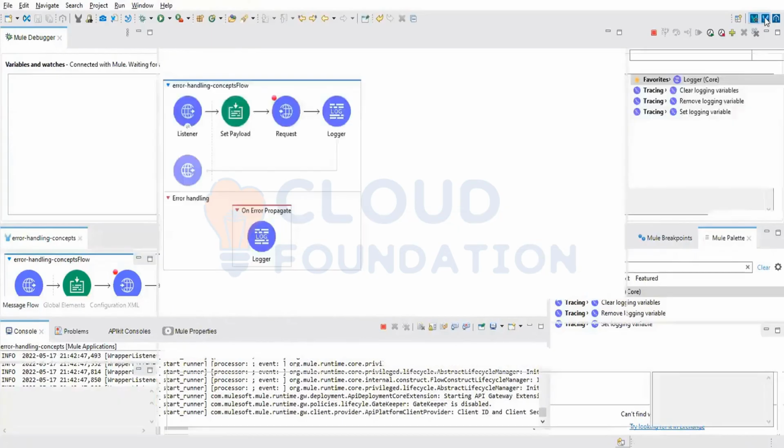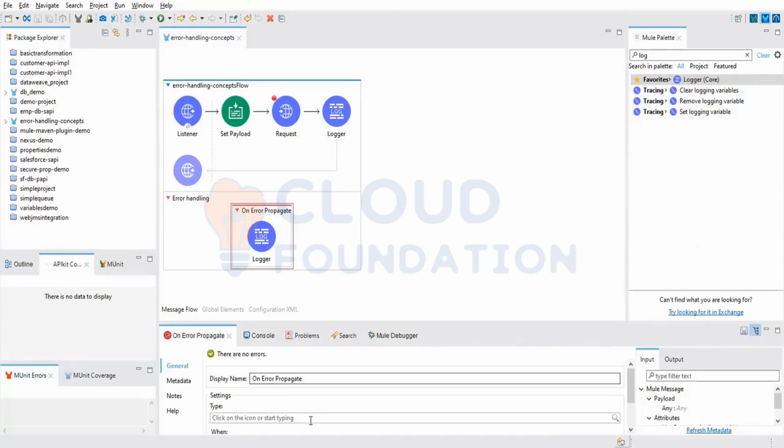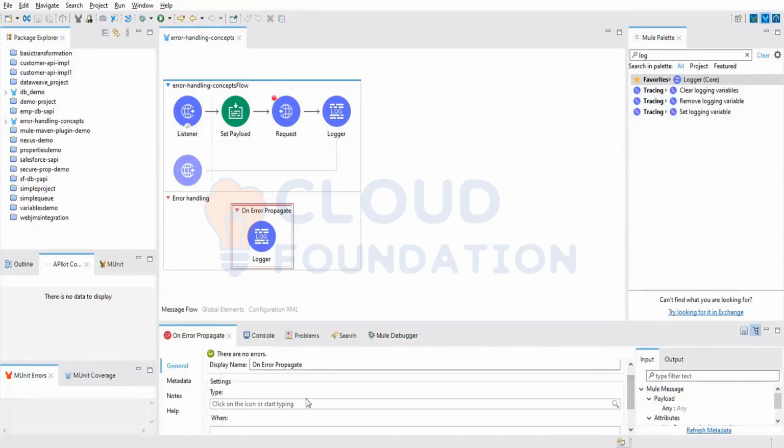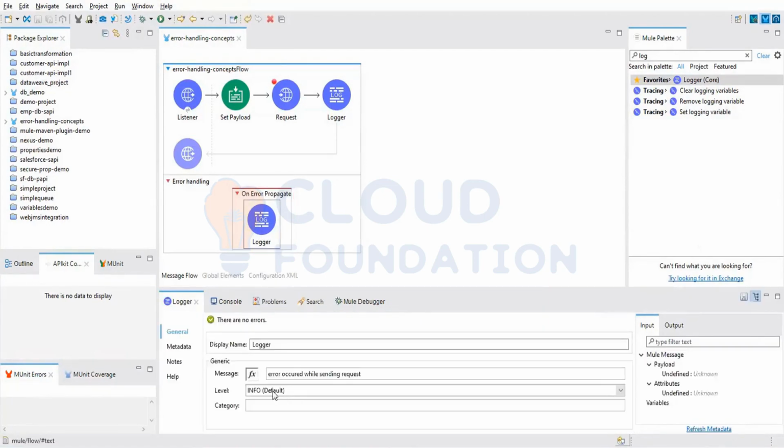Okay, let me show you the scope. I didn't give any type over here, right? I chose on error propagate, but inside there it has a logger. I put a logger just to log this one. I can put anything over here.